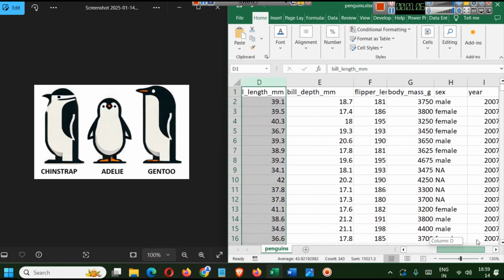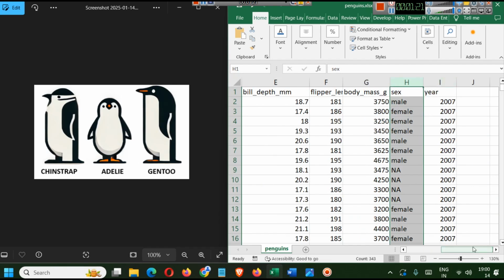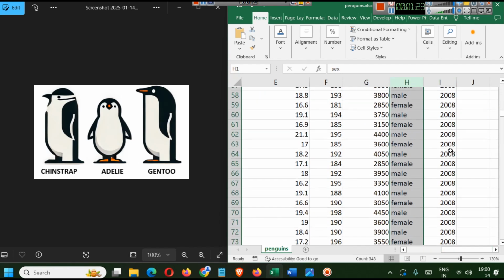So the data set contains bill length, bill depth, flipper length in millimeters, body mass of these penguins in grams, their gender, and the year in which they were found.